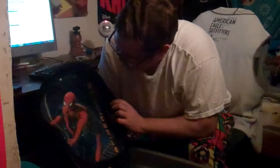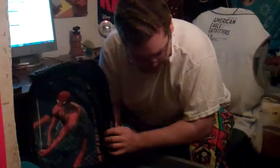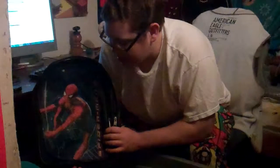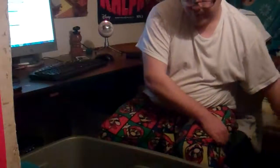A Spider-Man book bag. I remember my cat Felix threw up on this — I know, it's gross, but I loved Spider-Man when I was growing up and I loved Felix, he's my favorite cat. I didn't keep this just because of Felix; I kept it in case I had too many toys that didn't fit in the tub, I'd put them in a book bag. Luckily I didn't get that many toys yet.